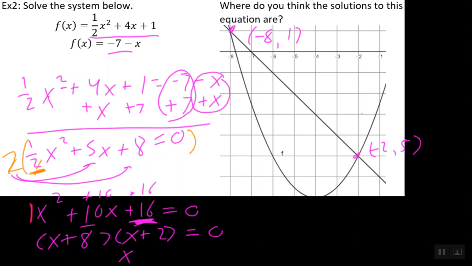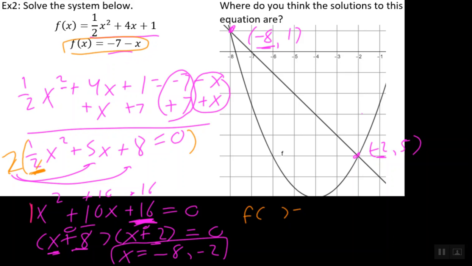Now from here, remember, to evaluate x, we're looking for where x makes each of these factors equal to 0. So you just say, well, what's the opposite of plus 8? Well, that's going to be negative 8, comma, and what's the opposite of positive 2? Well, that's negative 2. And so far, so good. Now remember, how do you find the y values? Well, you got to choose one of these functions and plug it back in. Of course, I would argue you should always use the simpler function, so let's just test out this one. F of x is equal to negative 7 minus x, where we're going to first test out negative 8.